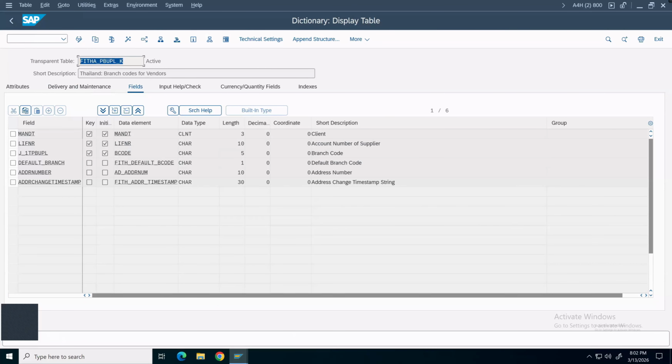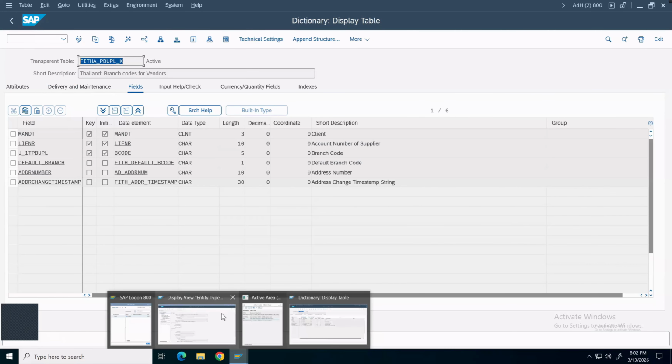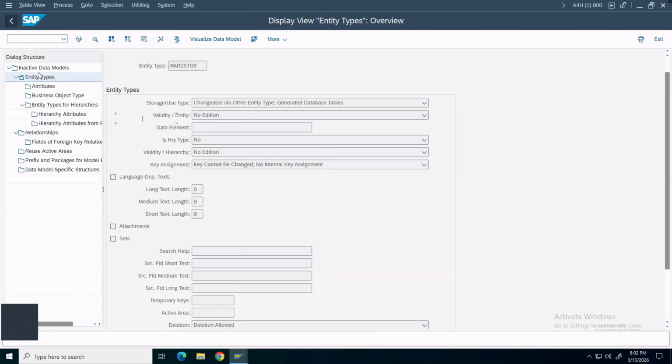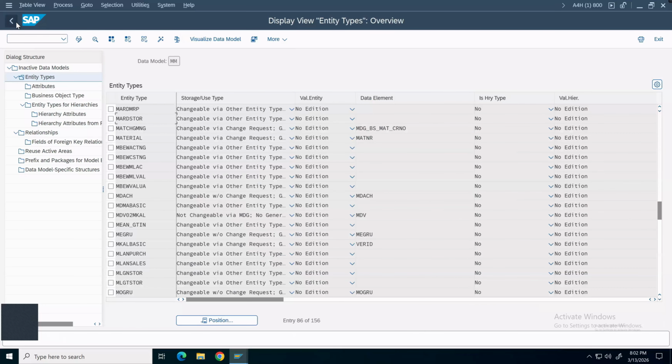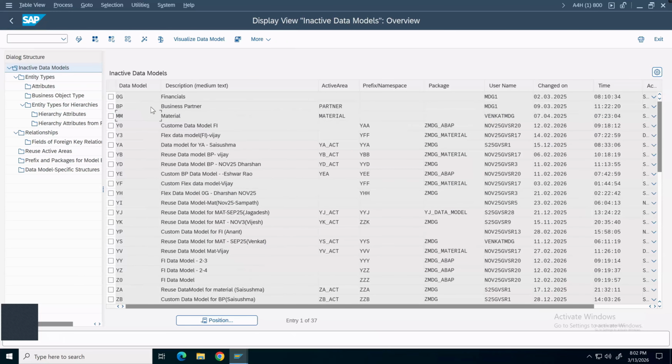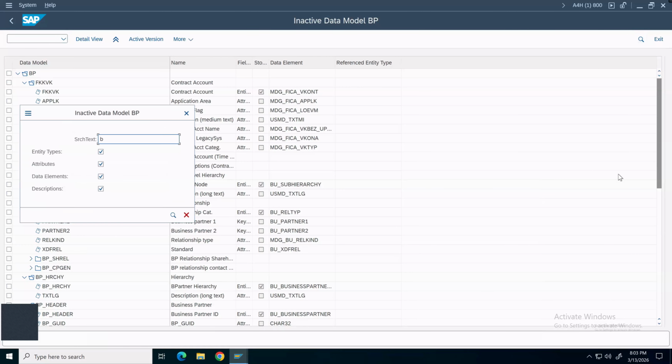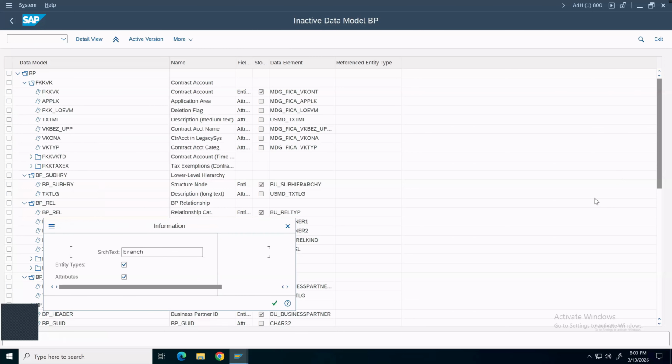Standard tables are already there, but when you go to the MDG, if you go to the BP, now if you search based on the branch, you don't find anything.